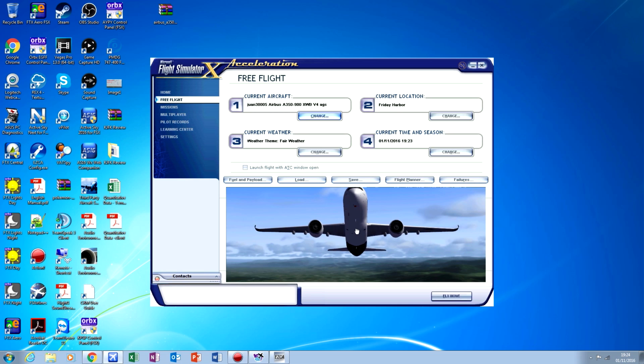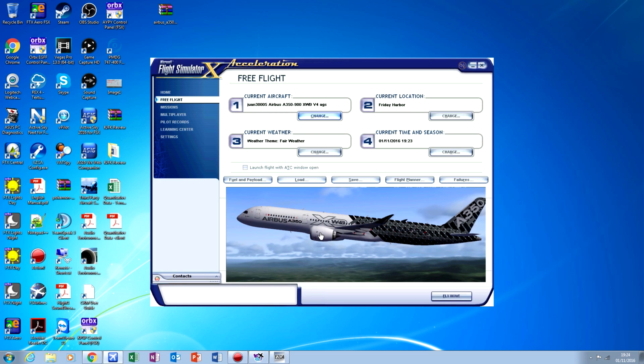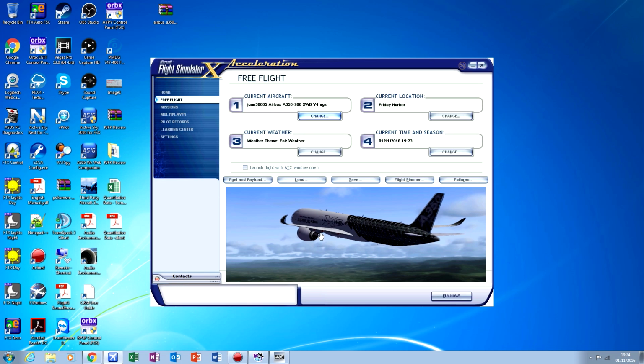So yeah, it's a really good way of doing it, and you can literally do this with scenery add-ons as well. It will just find out where it needs to go and install it, so it stops you from having to go into all the nitty-gritty with the different folders and making sure they're in the right place with the DLL files and everything else. It just does it all for you, and it's so easy. But what I'm going to do now is just uninstall this add-on and quickly show you.